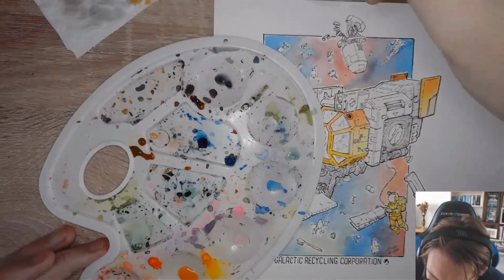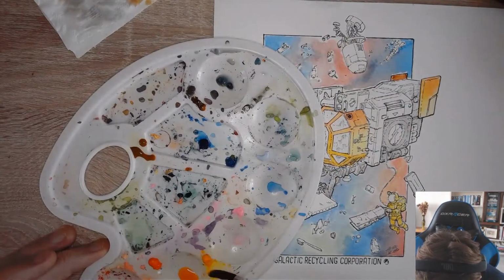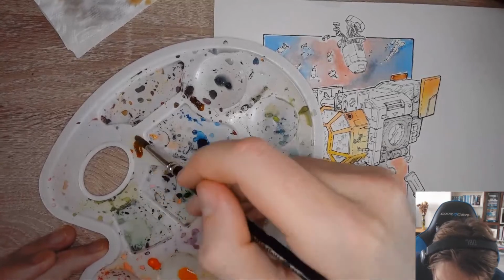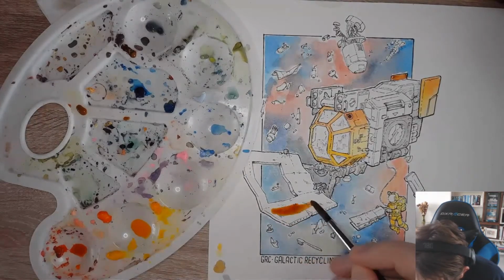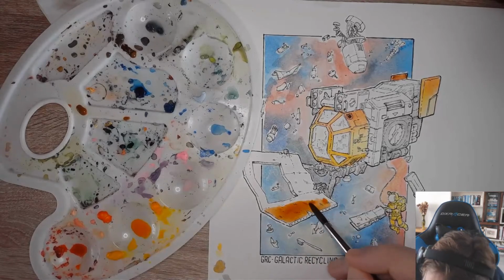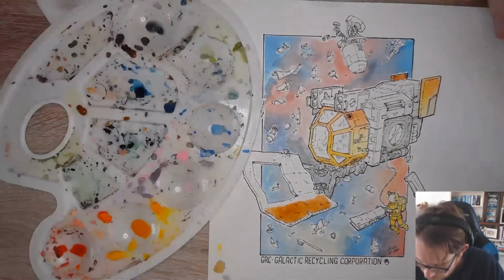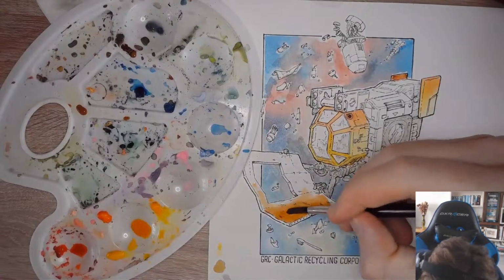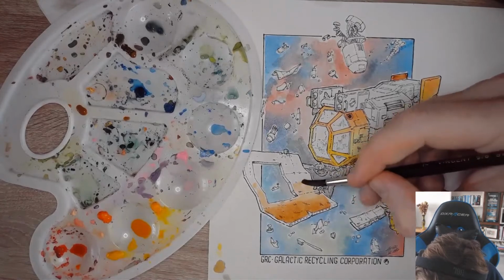Okay. I feel I need more yellow. Okay, let's see. I don't know if I made enough there, so we're gonna see. I'm gonna try and apply the same technique, quickly wash it out, and then just use the water from the brush to spread the color a little bit around to hopefully achieve a little bit of blending.